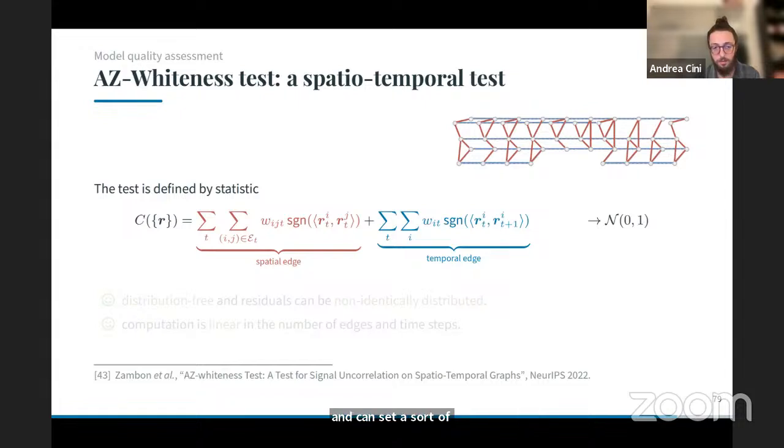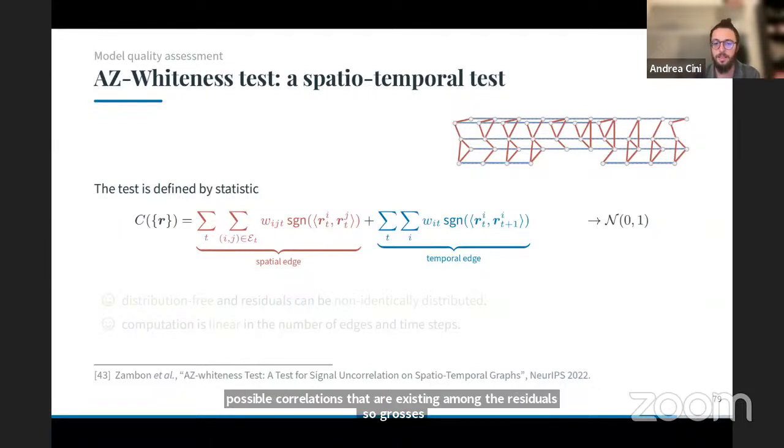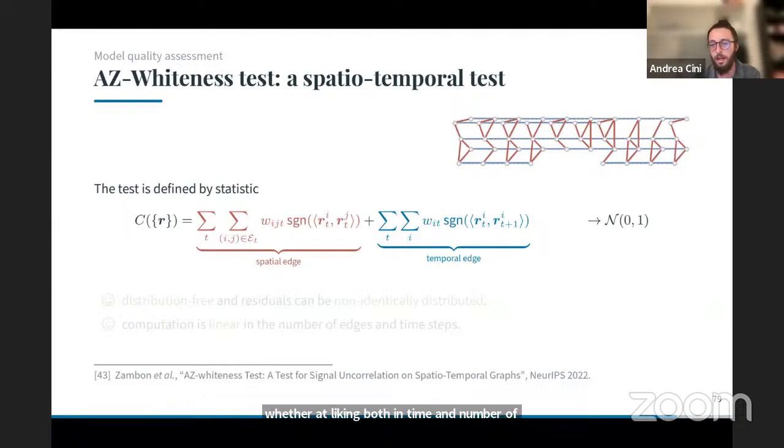So the most important part here is that while studying correlation in principle, we should look at all possible correlations that exist among the residuals, so growing quadratically both in time and number of nodes. Here we are only focusing on the most relevant ones, all the possible connections that are more likely to lead to correlation.